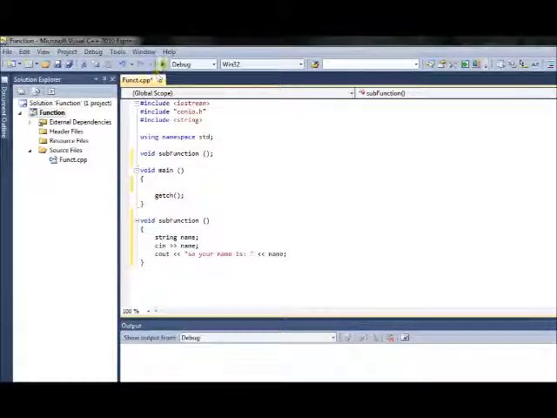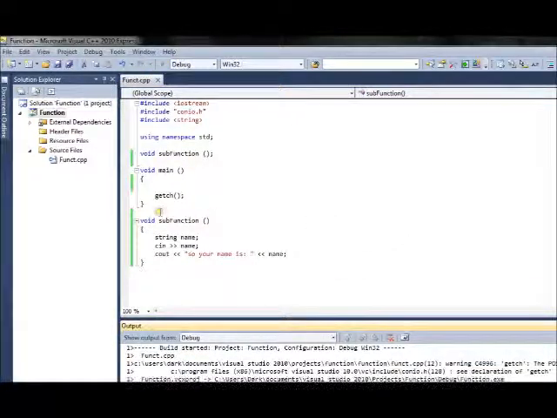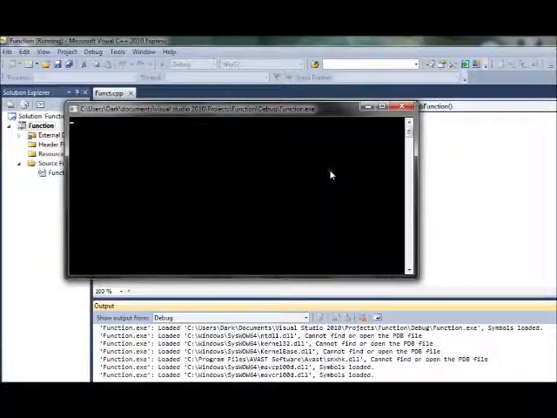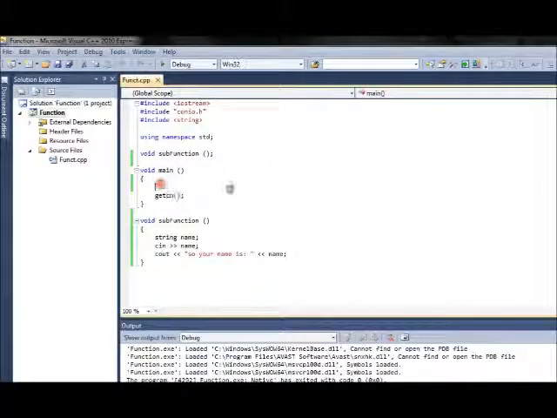And even if I run this now, you will see that it doesn't print out anything. It just opens and closes. That is because I didn't call it, as I said. To call the function, you basically write the name of that function in your main, for example, and then brackets and a semicolon. That's the call statement.